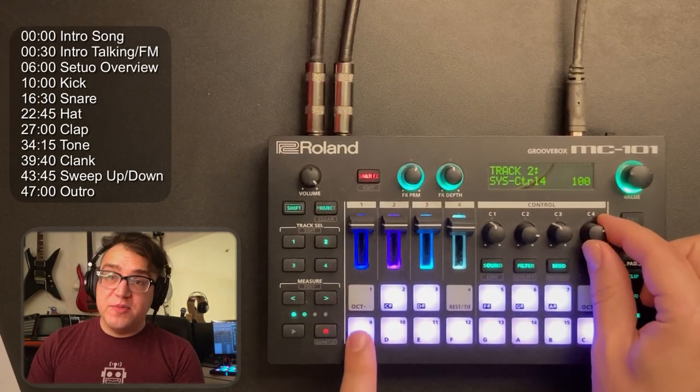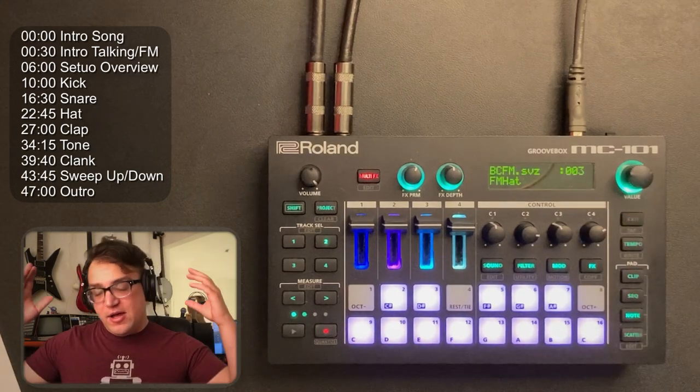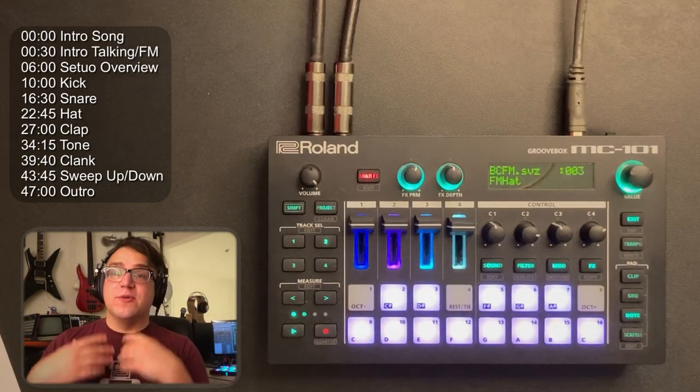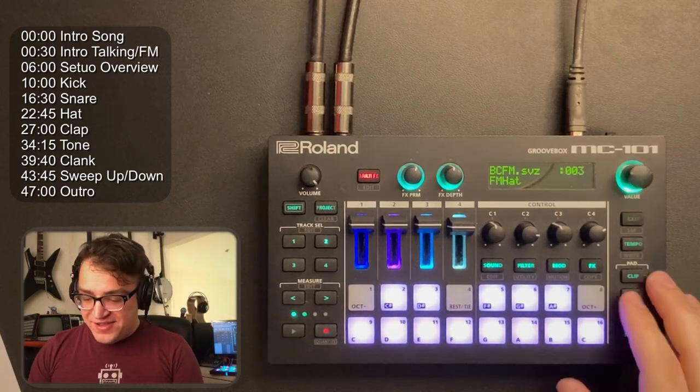Now, I bought the 101 because I'm not that good at sound design, just so you guys know. I bought it because I wanted to use presets that someone better than me had made. So if these don't sound good, you can probably do better. I'm just putting that out there.